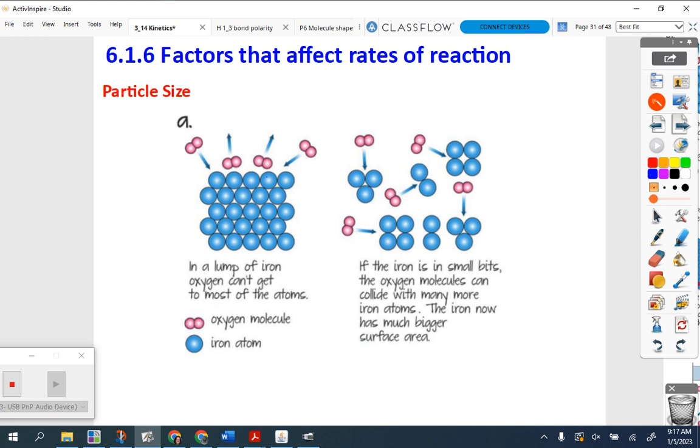What's another thing that we've talked about? I kind of forgot to do this in first period, and we'll see how that affected their exit tickets. But what's the other thing that we've talked about that changes the reaction rate? Catalysts, yeah. So what is the addition of a catalyst going to do to the reaction rate? It's going to speed it up, yeah. It's going to make it faster.